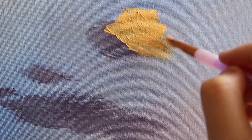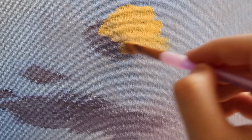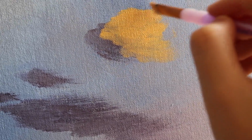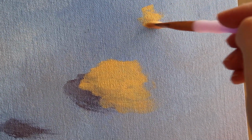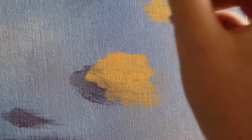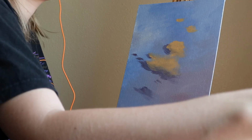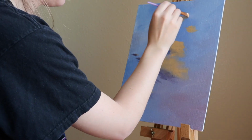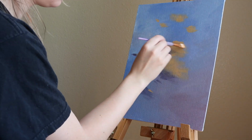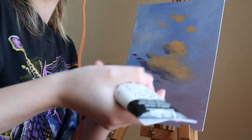Honestly, in my experience with painting a lot more over the past year, I've noticed that I would start paintings and then immediately hate them and then just give up. But the times that I would start painting and the same process would happen, I would hate it, but then I just kept going. Most of the time, it turns out to be some of my favorite paintings. So if you're feeling discouraged or don't like a painting, just try and work through it and it might turn out to be one of your favorite paintings.